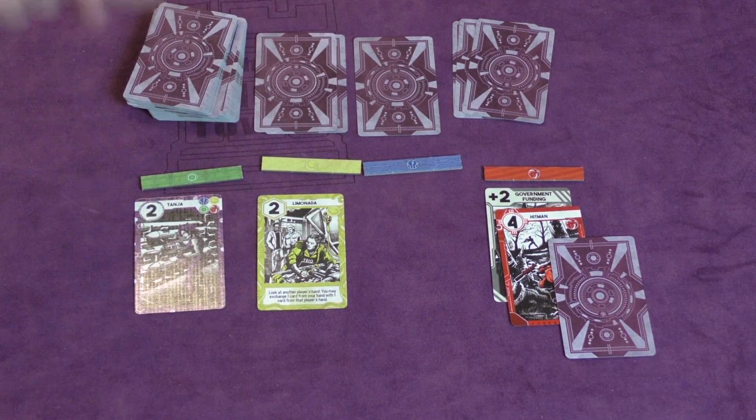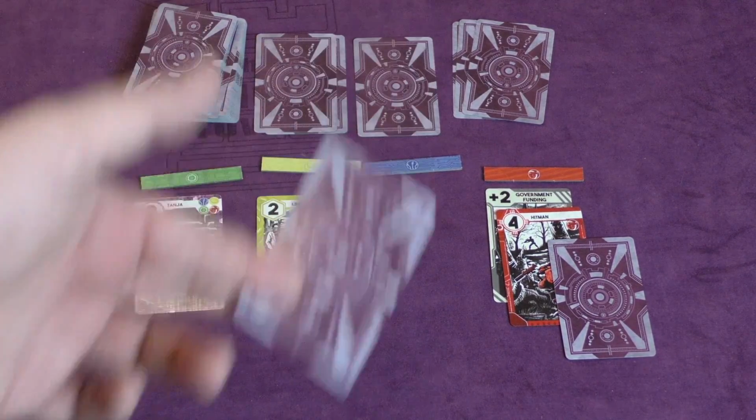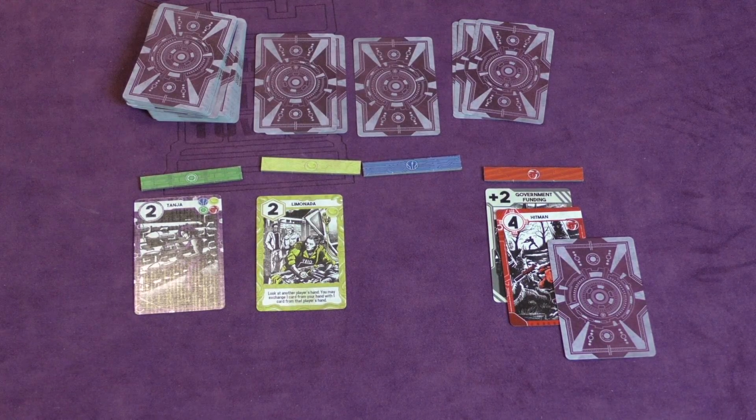So when you deploy, you can put down 1 agent, you can put down 1 funding card, you can put down 1 mission. You can also pass a card to your teammate. Now, when you pass a card, that's the only way to communicate to your teammate what you want them to do. You're not allowed to talk and say, I'm going to do this, I'm going to play this. That's it.